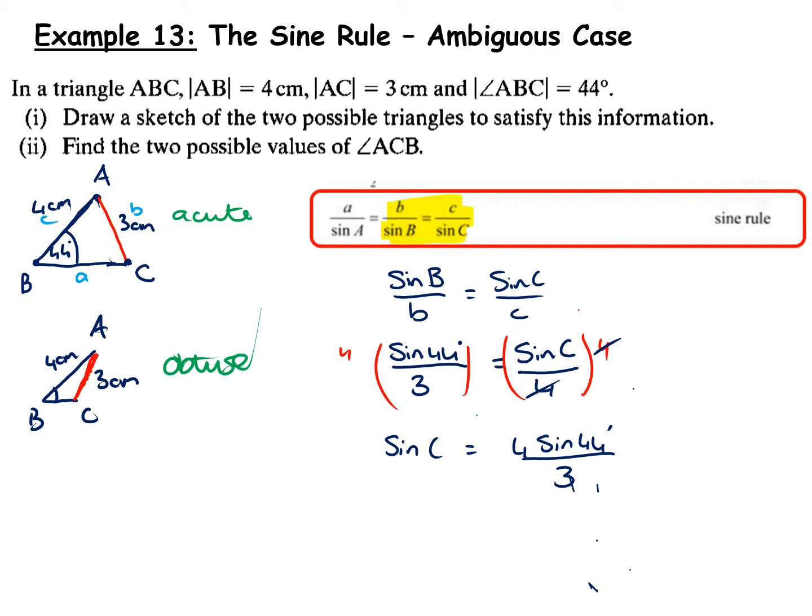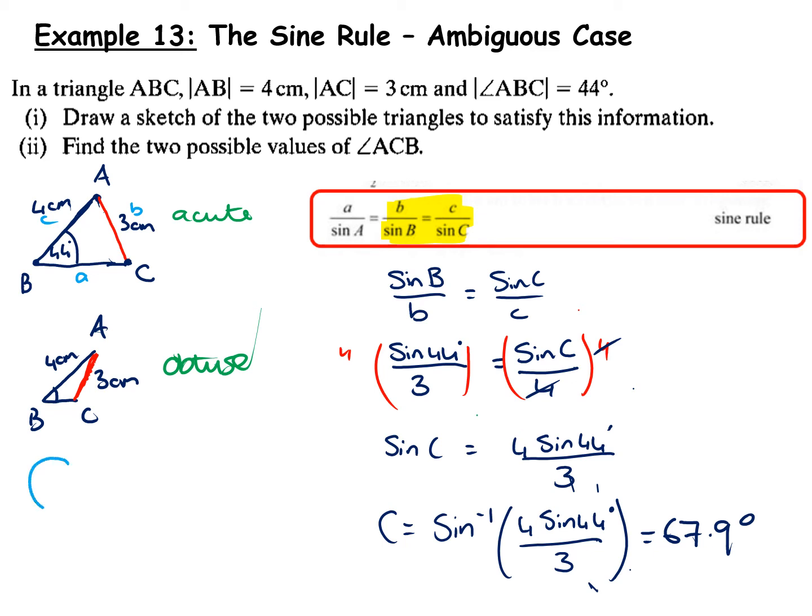Now, we can do this exactly like we did the last question, so go straight into sine inverse. And when we get our answer, we're going to deal with that second value. So the first value will always be acute. And remember, the calculator will only ever give you the first answer it comes across. For positive, that will always be our acute angles. So putting that into the calculator, we get 67.9 degrees. But that's only our first answer.